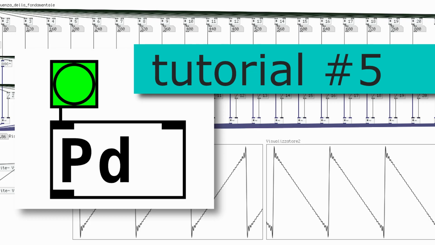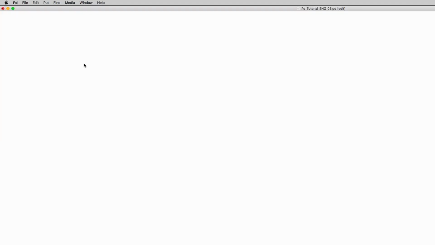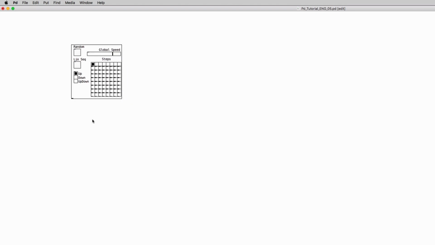In this video we're going to learn how to record the audio that we're creating in our patches onto the hard drive. So let's say that we have a very simple patch that creates glitchy sounds. So we'll create a glitch generator, and I will also create a master volume control and the DAC object.